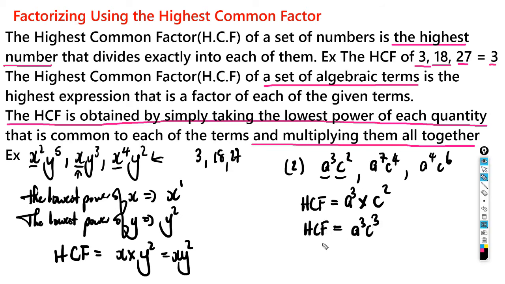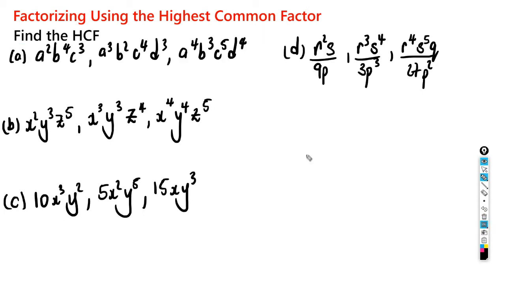All right, so it's pretty simple now, guys. It's really easy. You just have to look at the terms and look at the lowest one for each term, then multiply them together. Cool? Simple as day, guys. So let's move on, and we're going to do some examples related to the highest common factor. All right, guys. So we're going to look at some examples here, and we're going to find the highest common factor.